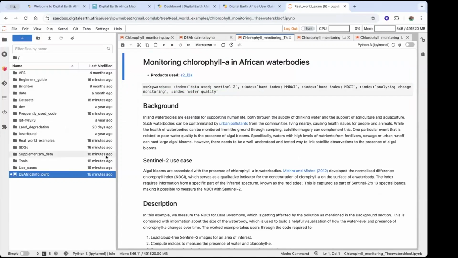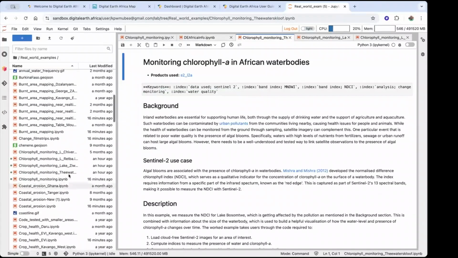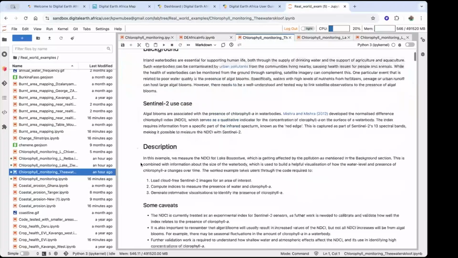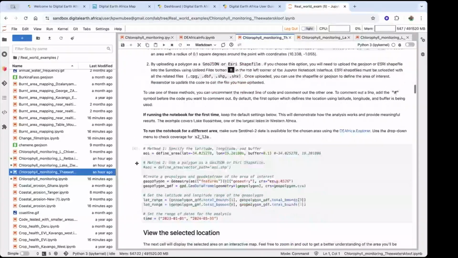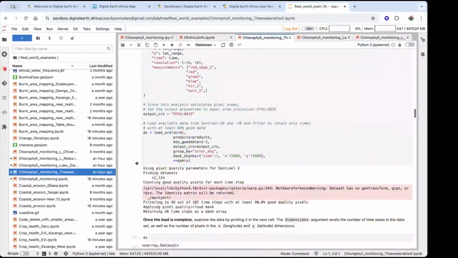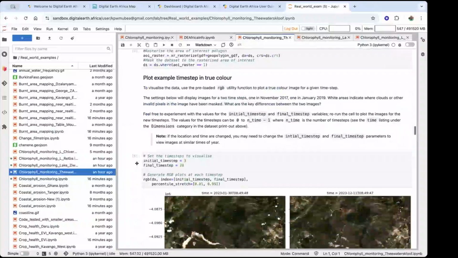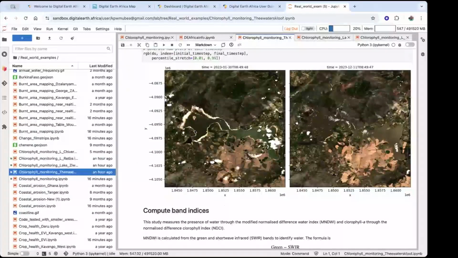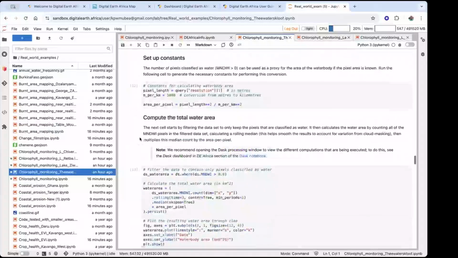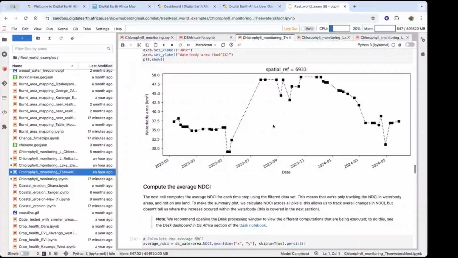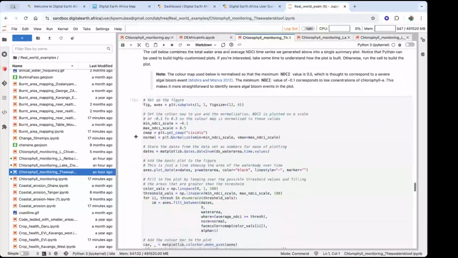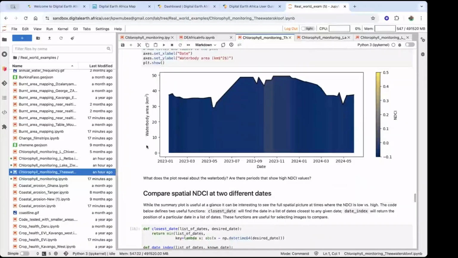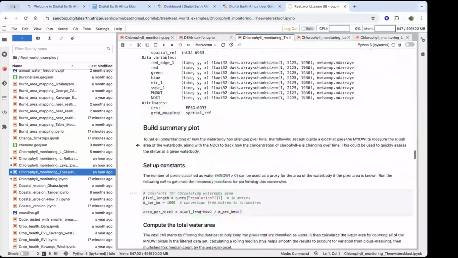So maybe in the chat you can put a water body that you would like us to look at. So in the real world, we have the chlorophyll notebook, and this is an example of the Waterstof Dam in South Africa, Cape Town, and some of the results that we got for this notebook. We could capture the extent of the drought and the restoration, and then we could also look at quality over time. That's just looking over 1 year or even over 2 years. So you can choose to change the timestamps of any of your work.